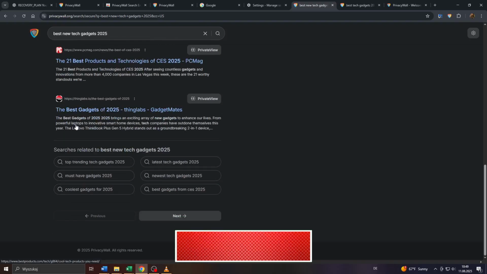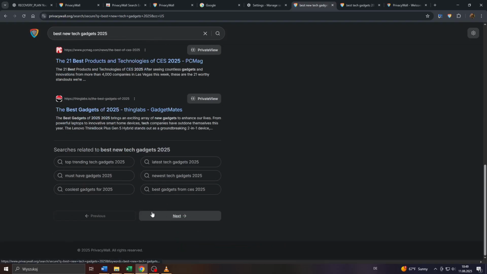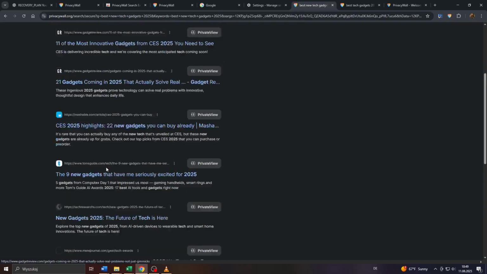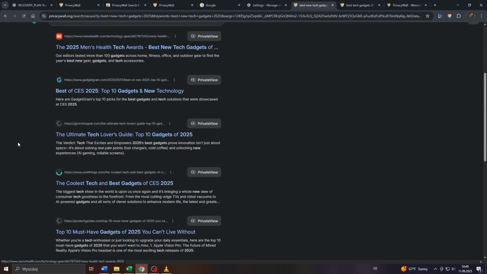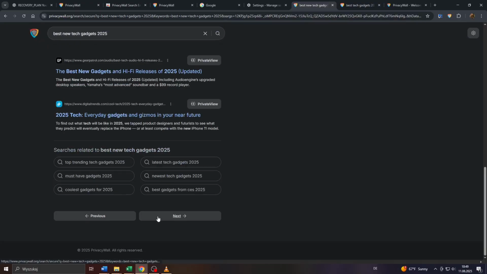That's basically it. You may navigate through these sites here at the bottom by clicking on previous or next, so you don't see these numbers of pages like on Google, for example, 1, 2, 3, and so on and so forth, but you simply navigate through these search results by clicking on next or previous here. You may also use some of these search suggestions related to your search term here, so that's another option, guys.